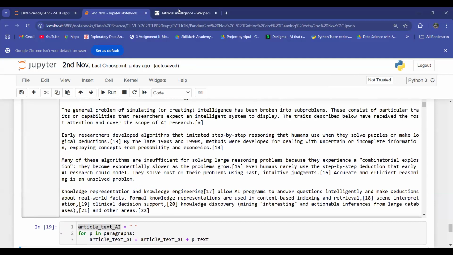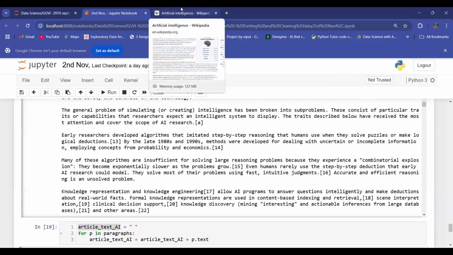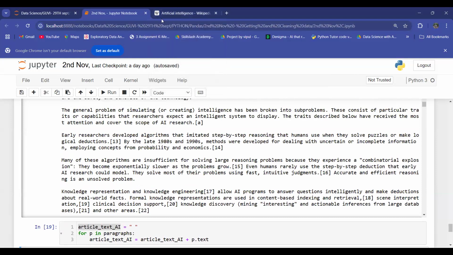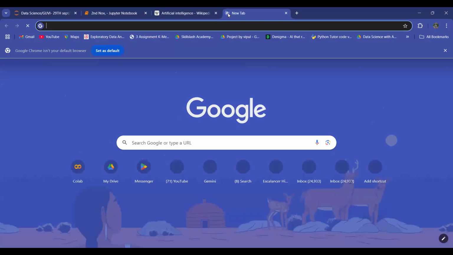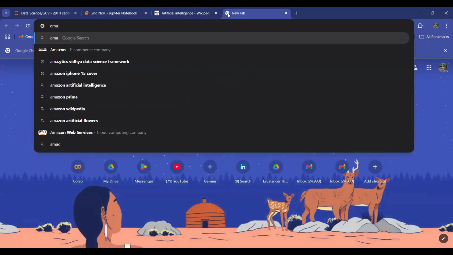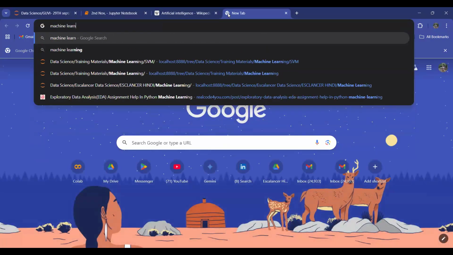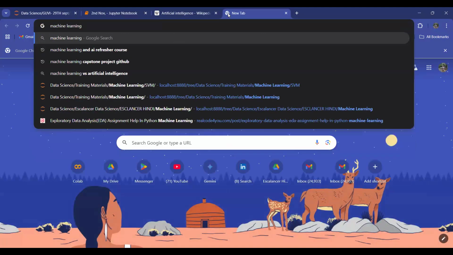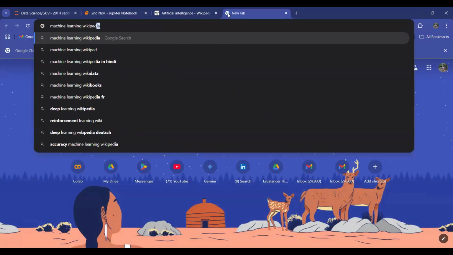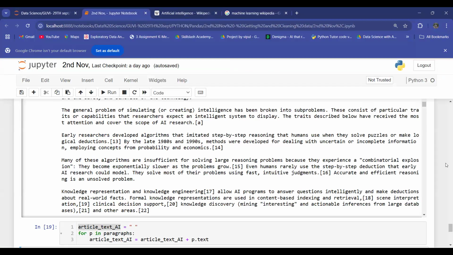I'll do one more thing. We'll scrape another website, let's say the machine learning Wikipedia page, right?